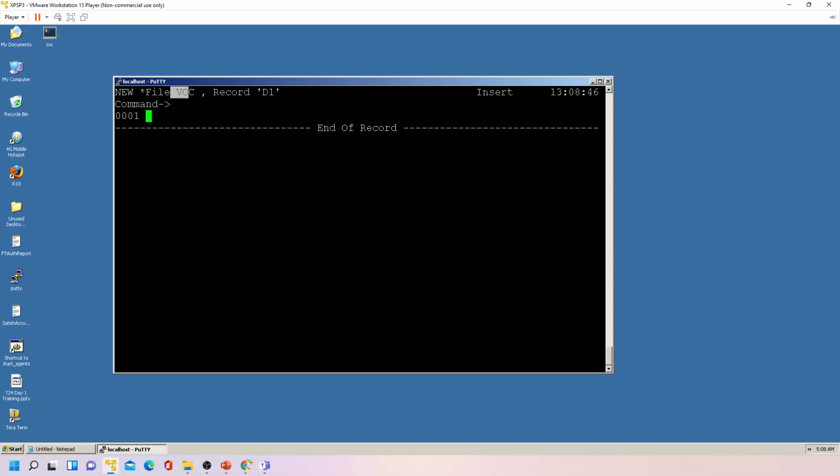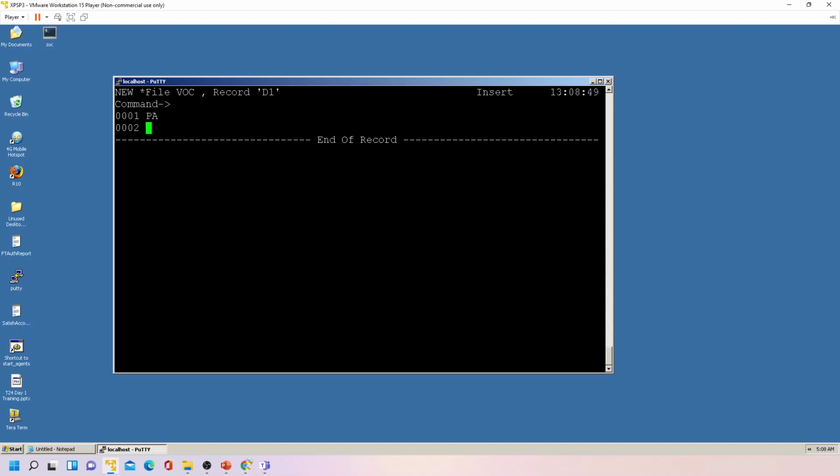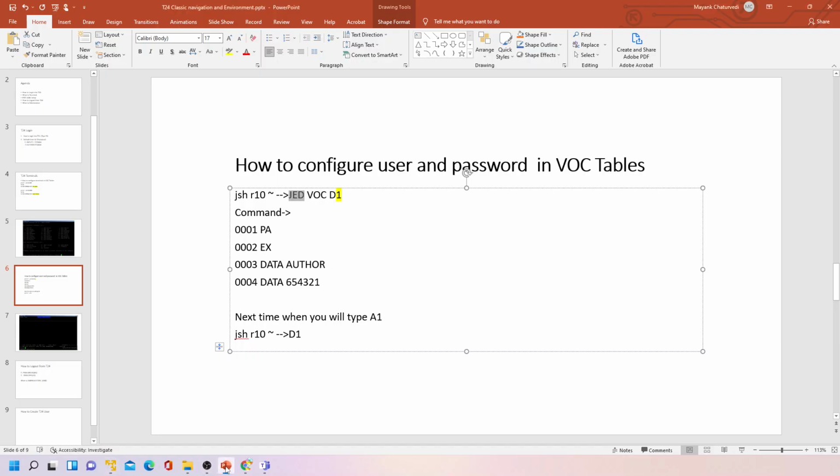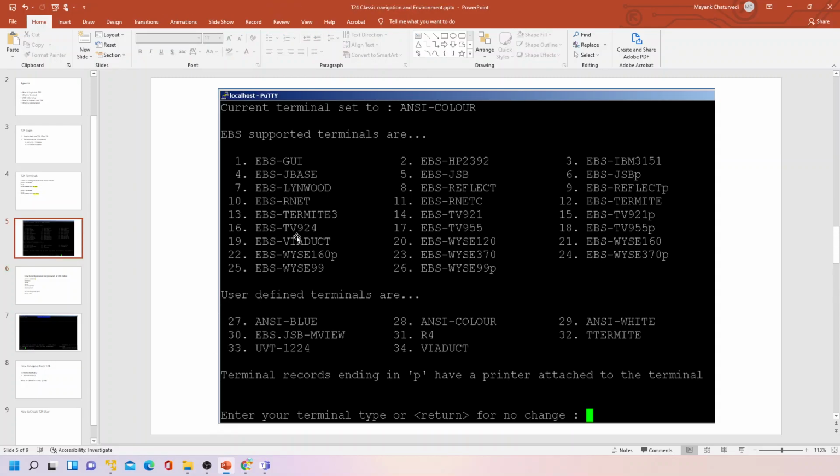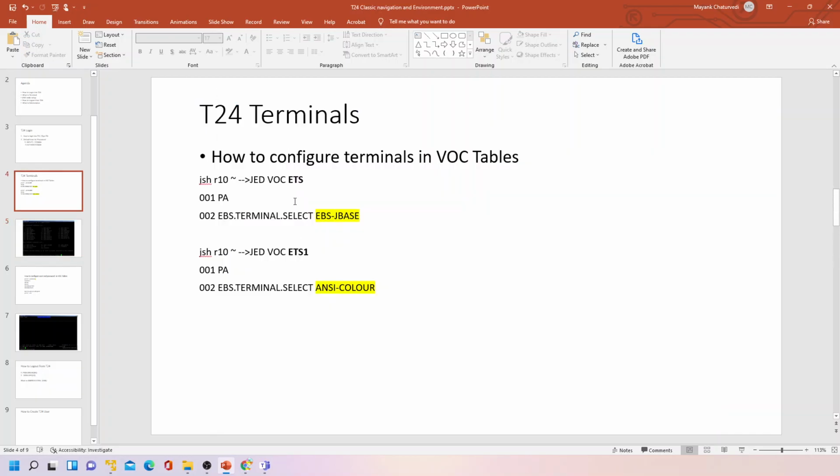So how can we do that? We need to type PA. PA is one command which helps to execute all our JSL commands. So for example, if you remember, we had one command to set up our terminal. First we will set the terminal.